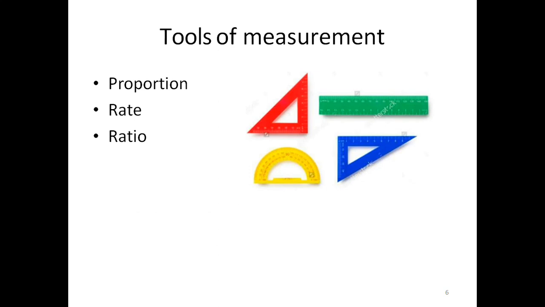Okay. So tools of measurement. We know every professional has tools. If we go to a doctor, he has tools such as a BP apparatus and a thermometer. Using these, he measures our blood pressure and temperature, which leads to a diagnosis. Likewise, an epidemiologist also has tools to measure mortality or morbidity, whatever it is. So the basic tools are proportion, rate and ratio. Okay, so the proportion, rate and ratio.